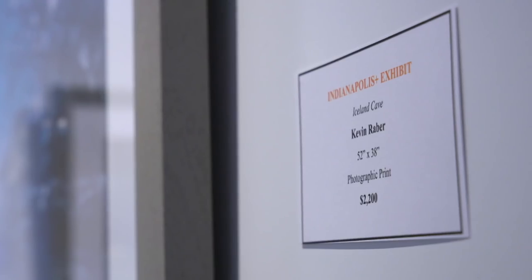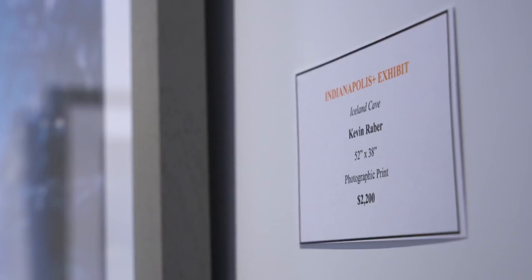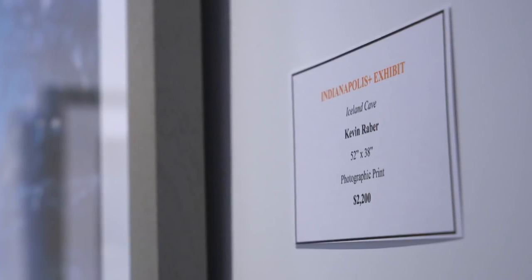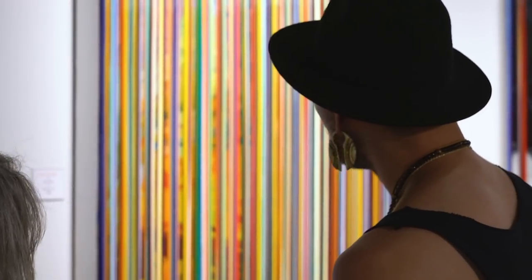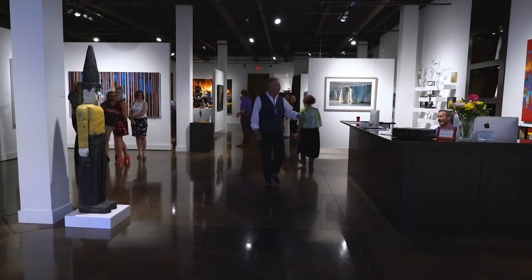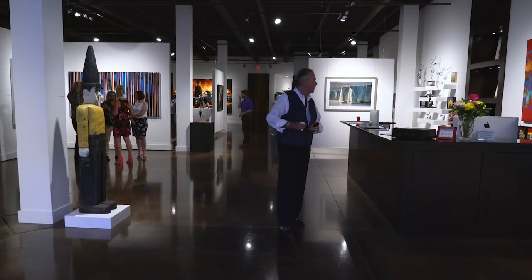Those are the images we selected and we priced them. A lot of the work in here is going for over $10,000. These large prints will go for over $2,000 framed as presented, and the smaller ones around $800. We're having a nice Thursday night opening here. A lot of people are coming in to see the work. The advantage of going to a gallery like this is that the gallery owner has connections all over the world and goes to a lot of art fairs, so your work is exposed to a lot of high-end buyers.